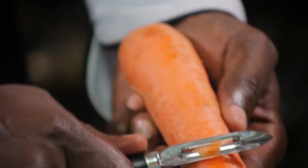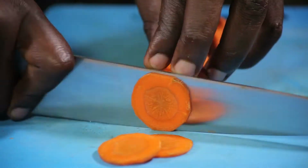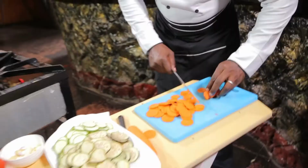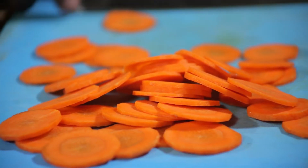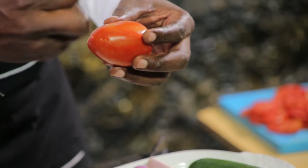And then of course, you have a carrot. You can peel it, or you may choose to work with it without peeling it. As long as you wash it and pat it dry, you're good to go. And then of course, tomatoes. I would advise you do not use the beef tomatoes. They're those tomatoes that are very juicy and very soft. You want to use these salad tomatoes that are slightly tough and hard because you don't want them to mash in what you're going to cook.